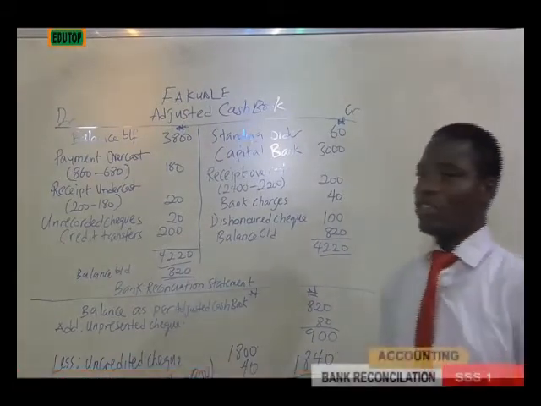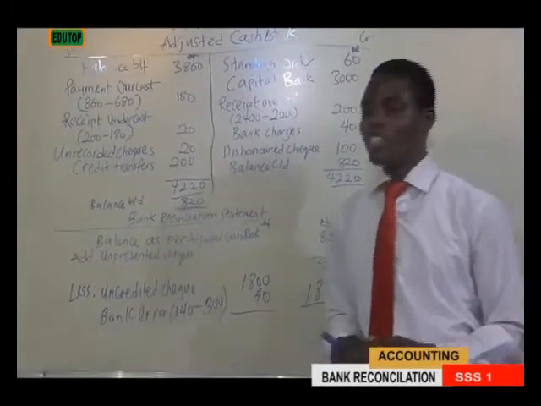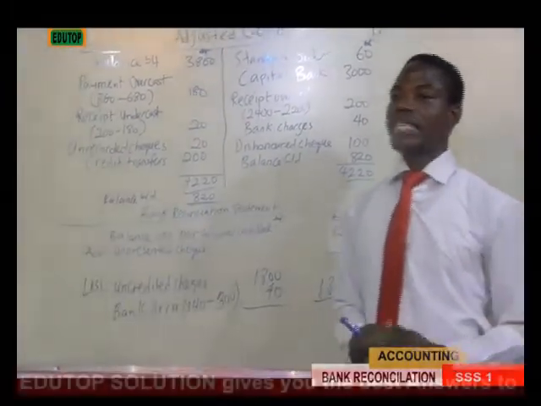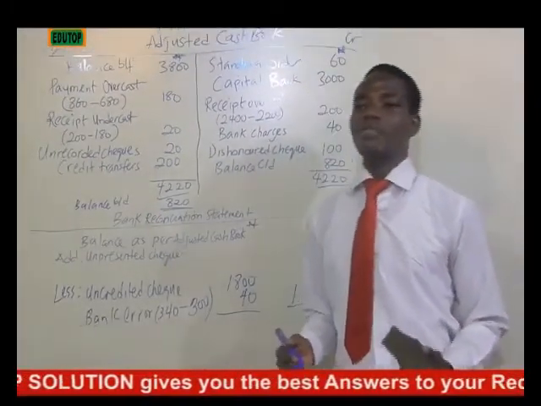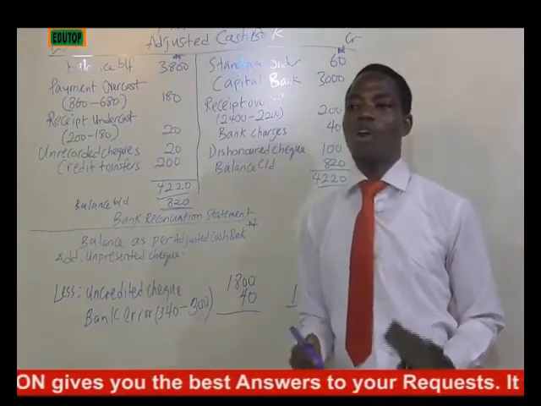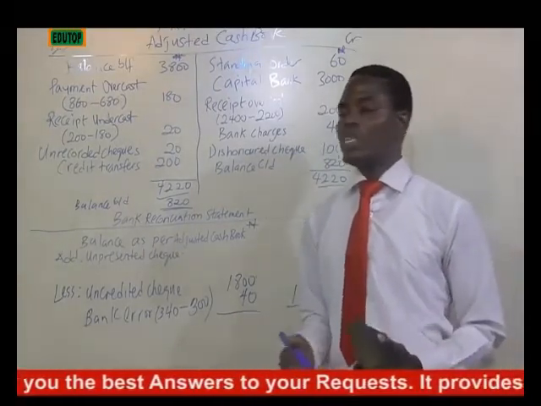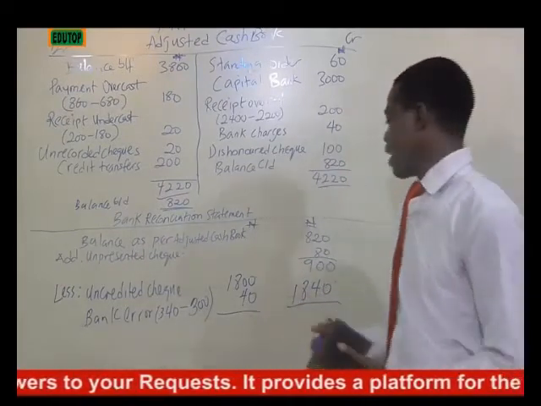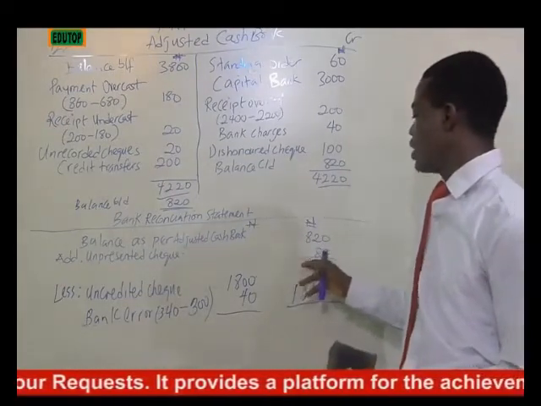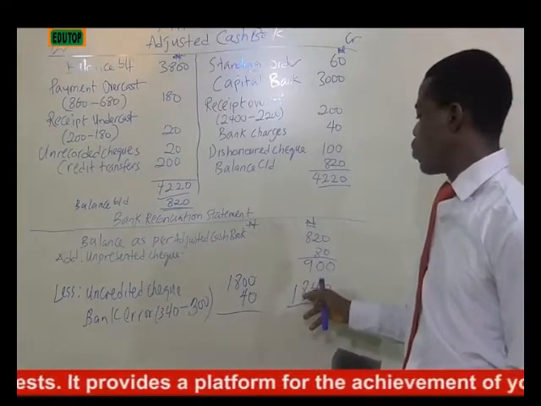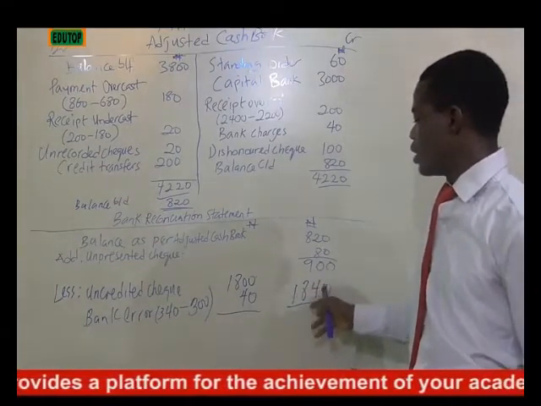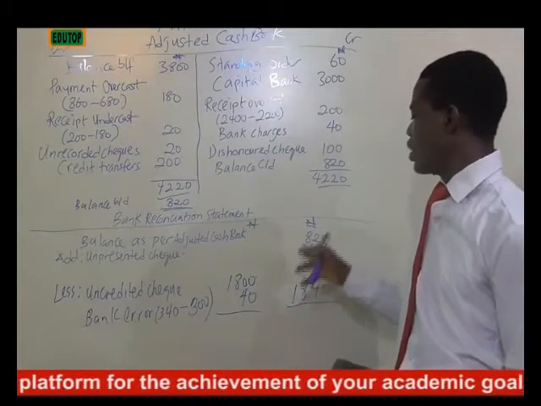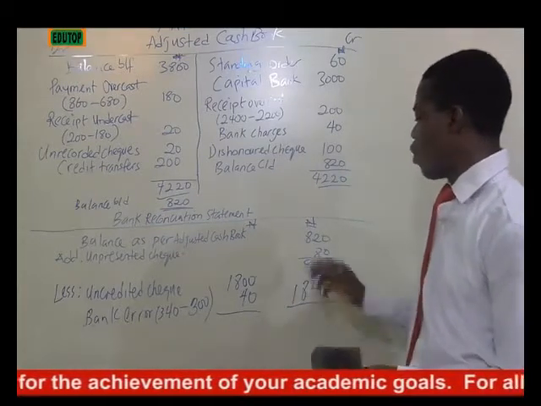That is the reason why I told you the other time, referring you back to the question, that his bank statement showed an overdraft balance of 940. So here now there is what we call overdraft balance. I mean this one is 2,000, this one is 11,400. It is not overdraft, but since this one is greater than this one, we have what we call overdraft.